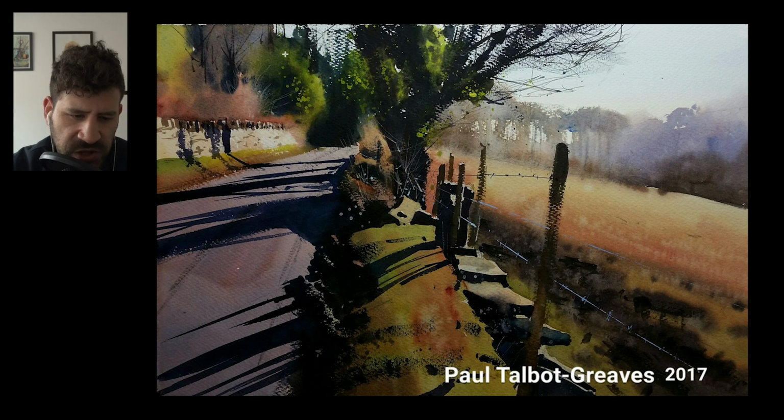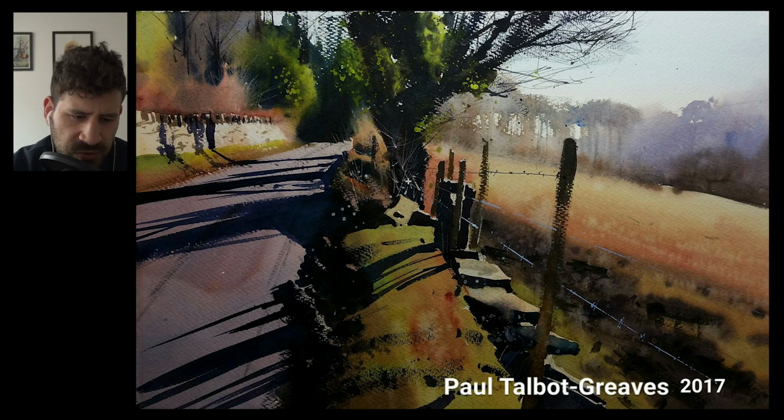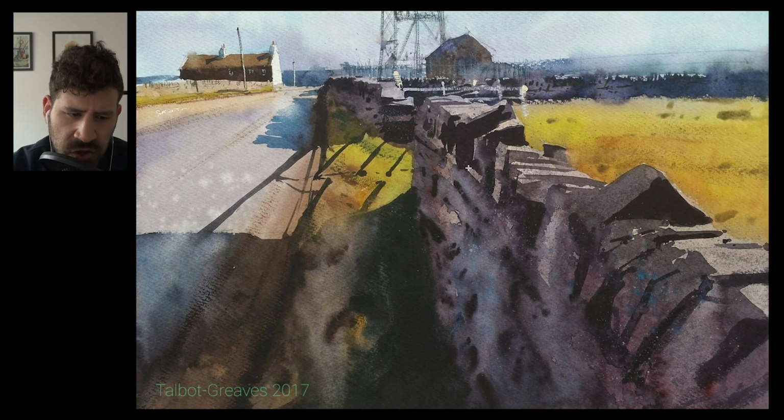Proper reaction, good reaction. Very clever use of some blues and purples. Very gentle purples or lilacs here on the fence. A lot of these oranges and greens that I love. So clever with this one, and then adding all of these small dry brushes into the shadows really break it off in an interesting manner, so it's not just pure black areas, and also it mimics the branches here on the right, so you get essentially a negative, because here it's very dark on light, here it's very light on dark. So just a lot of clever things going on.